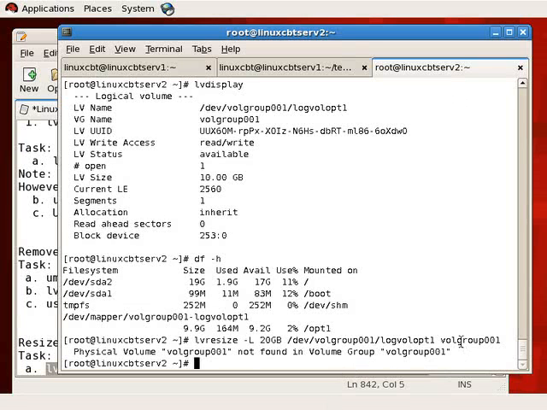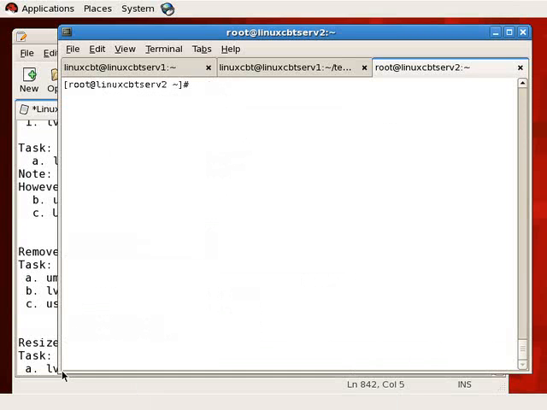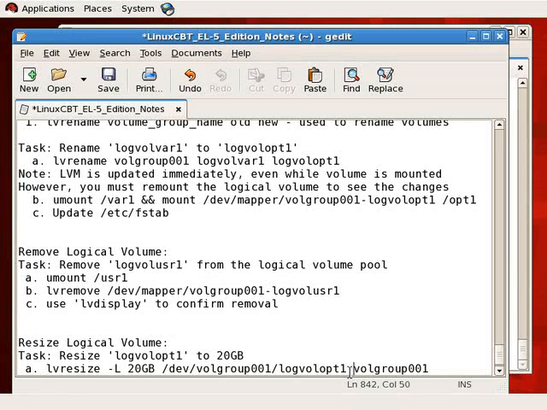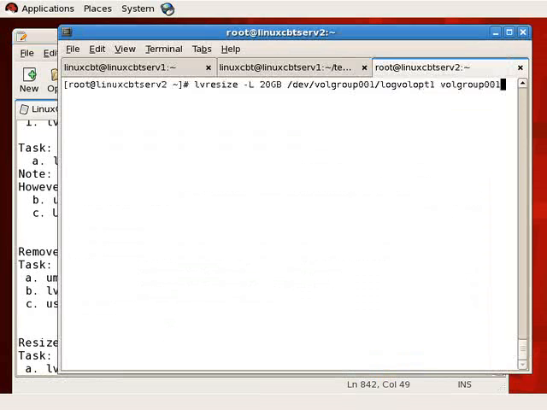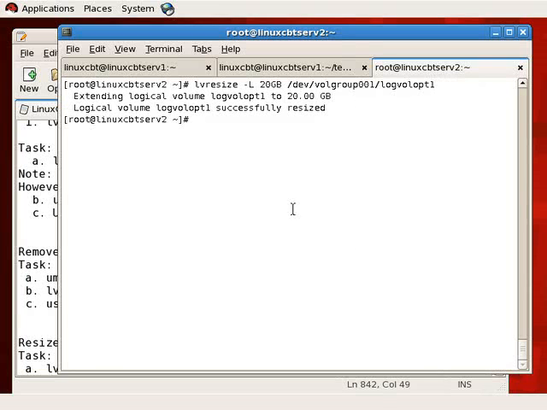Now in this case, an error is thrown because we indicated vol_group_001. You may optionally execute lvresize without indicating the volume group. So let's try it again, and we'll update our notes. As we've seen, both cases work, but in this case an error is thrown when we indicate the volume group. So we'll try it without the volume group, by stripping it and then setting it to 20 gigabytes. And there you see it has resized it.